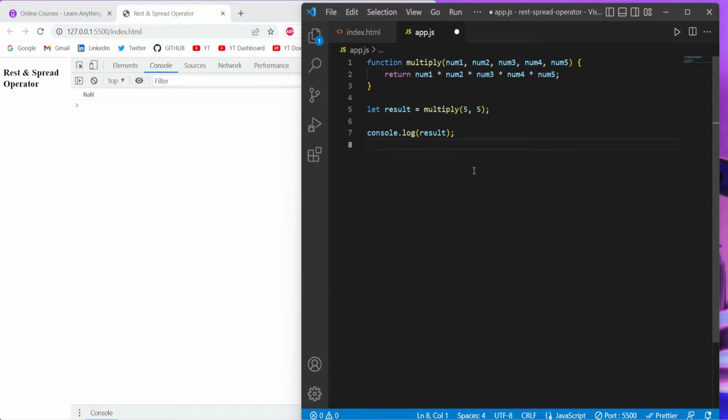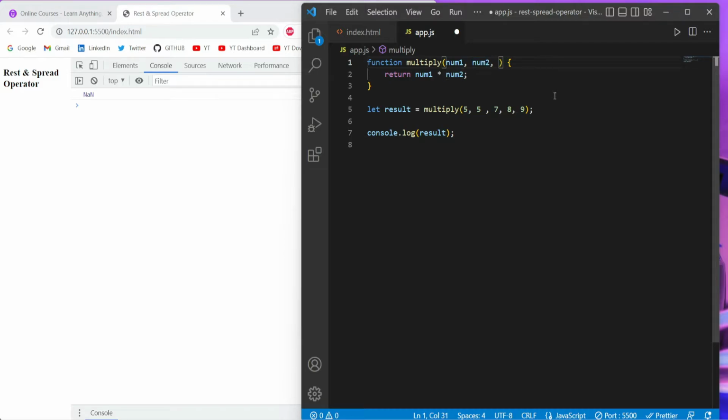So now let us see how your rest operator is going to look. Let's say instead of passing numbers 2, 3, 4, 5, I will pass extra arguments here. Let's say I will pass 6, then 7, then 8, then 9. So these are the 3 extra parameters which I pass. Now where am I going to use the rest operator? You are going to use it in the function declaration where you are receiving all the parameters.